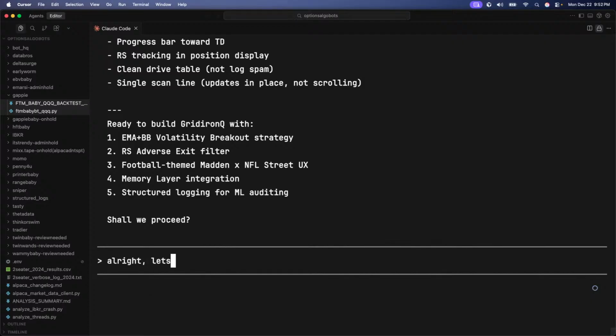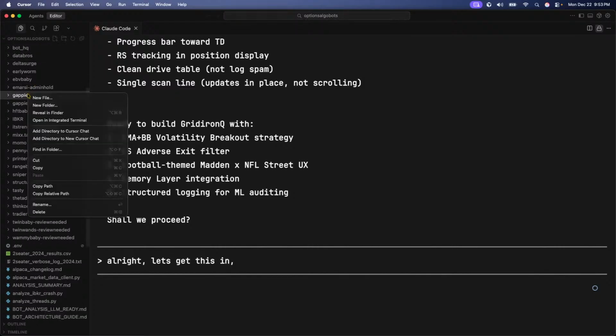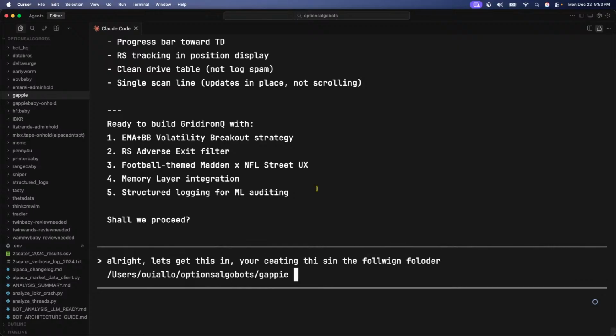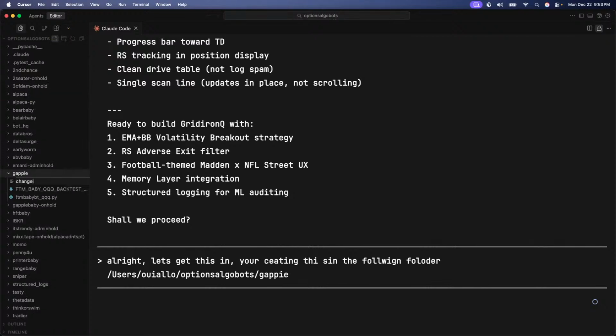All right, let's get this in. You're creating this in the following folder. Let me just go ahead and add the change log now.